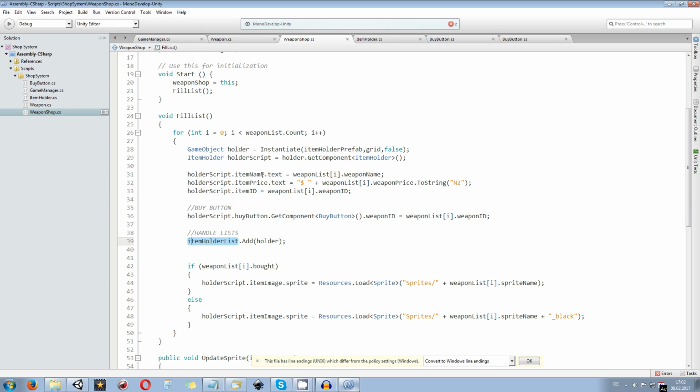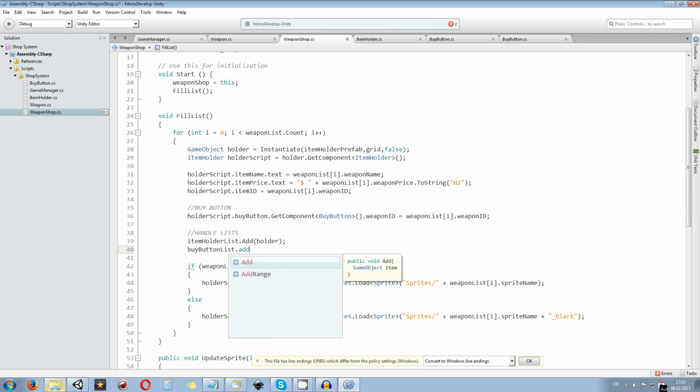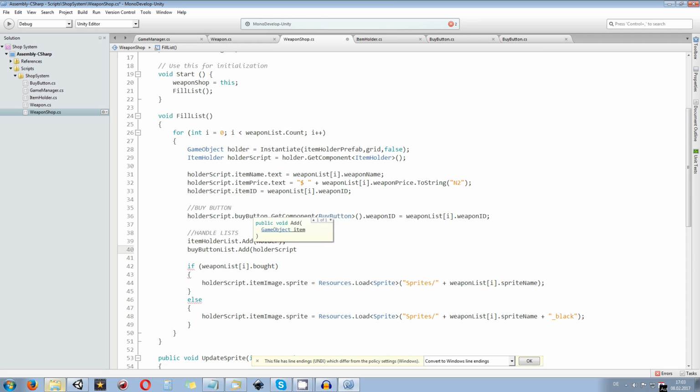So what we need to do is, I believe we need to catch the button for a second before we are actually able to do that. Well, actually, we actually have the connection directly in the holder script. I see that here, so we don't need to catch that information again. So what we can do is we can just say, now we take the buy button list dot add, and we want to add the holder script we are currently looping through, of course, dot, and then the buy button we have in here.